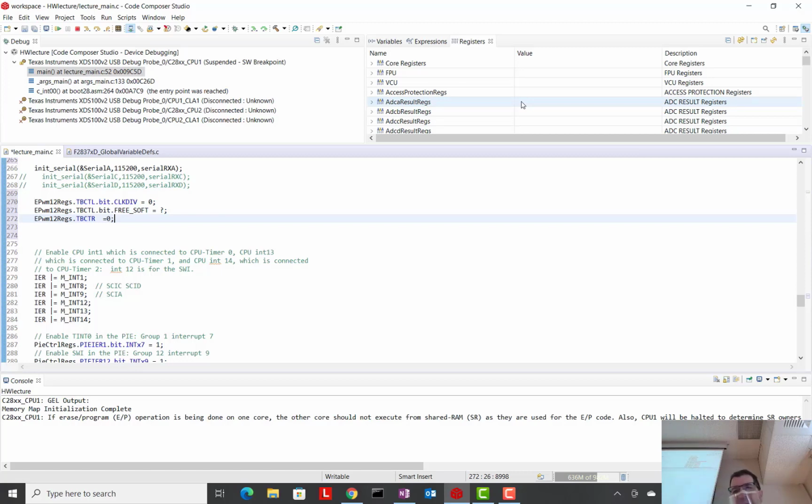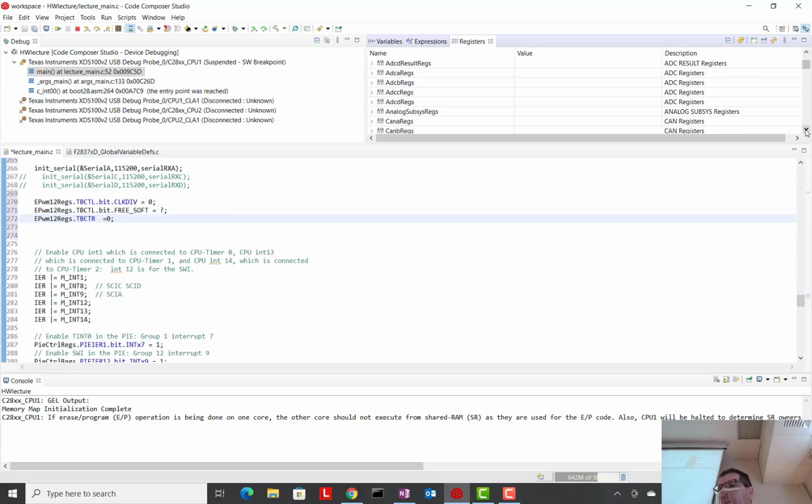So, the refreshing of those is a little problematic, especially when we use our little inexpensive JTAG. There's a little trick I think that'll help you out. But notice, we just got all these registers. Now, good news is we're not going to get into many of these, but we've got all these to check out. We'll be getting to the ADC soon. And so here's all the ADC regs. Where are they at? Right there. ADC results regs, ADC setup registers, and all this great stuff.